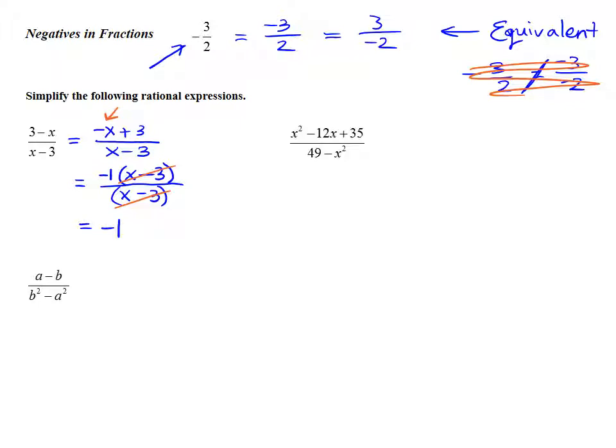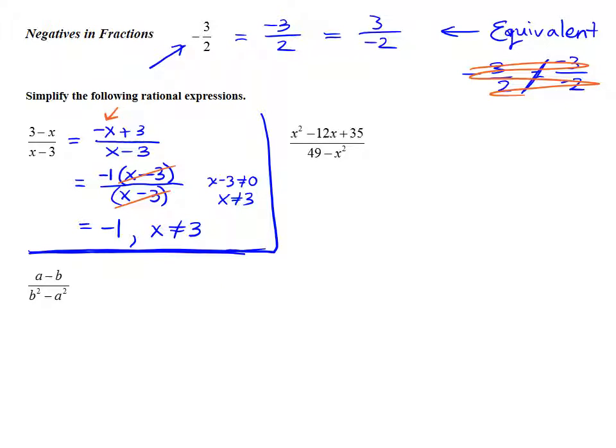Now, in the last examples involving functions, what we saw is it's always a good idea to say, if we cancel a factor like this out, that that's only possible as long as the factor that we canceled, which was x minus 3, is not equal to 0. So what this means is that x can't be equal to 3 in this case. That's a good thing to write into your final answer because it is a restriction on this simplification. You really can only simplify this problem to negative 1 as long as x is not equal to 3. This is called a domain restriction, as we saw in the last example.